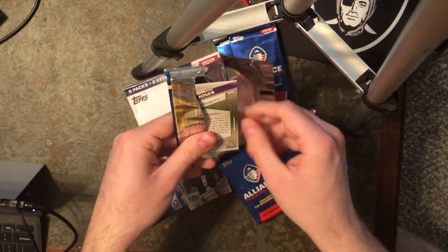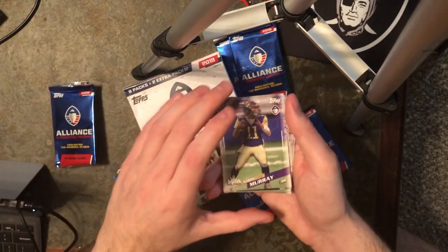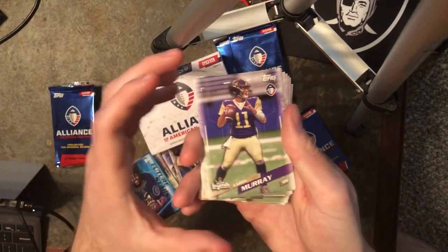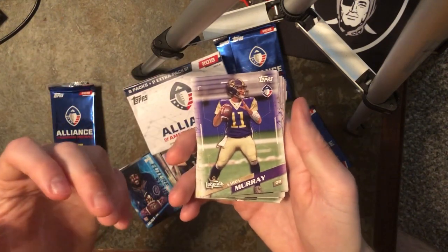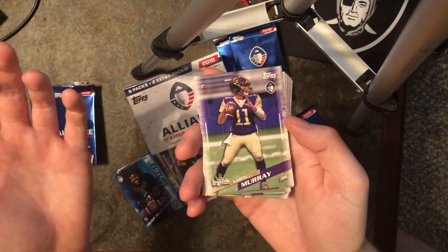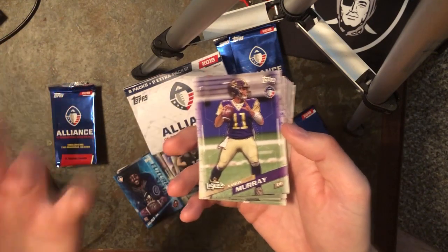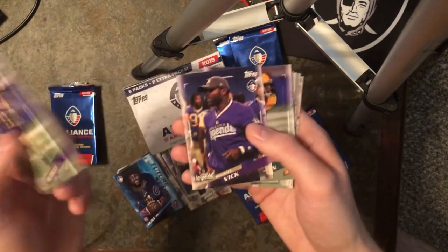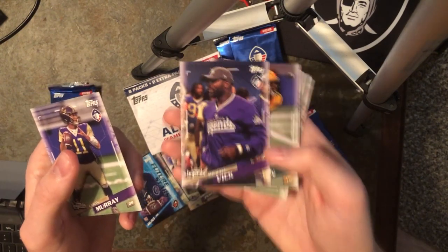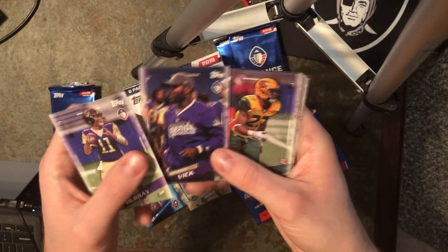But yeah, this pack got destroyed, but let's go into it. We got Aaron Murray. Here is the, I mean, Georgia quarterback. He was also in the XFL for the Tampa Bay Vipers. So, I mean, you at least know he's still playing football somewhere. Michael Vick. Look at that Michael Vick Atlanta Legends card. I'm surprised he actually has a AAF trading card, which is pretty cool.